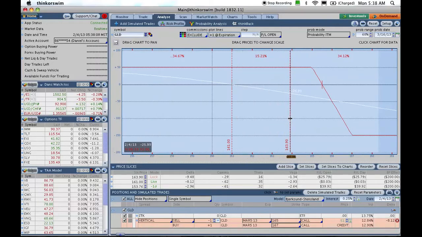So what we're really concerned about, though, is not the credit at expiration or the loss at expiration. What we're concerned about is today. I mean, today is where we are. It's where the risk exists. The risk doesn't exist for us at expiration. The risk exists today because that's where we are. And one of my rules of thumb in Theta Trend is that we never sell a vertical spread when the risk that we would receive today at our stop level is greater than the initial credit received.